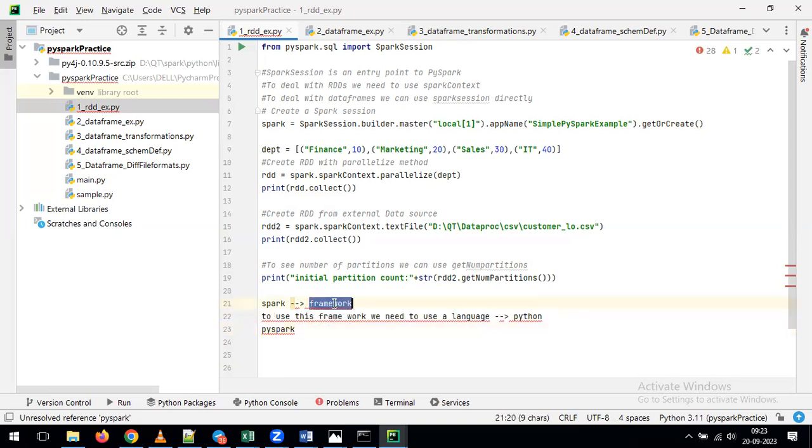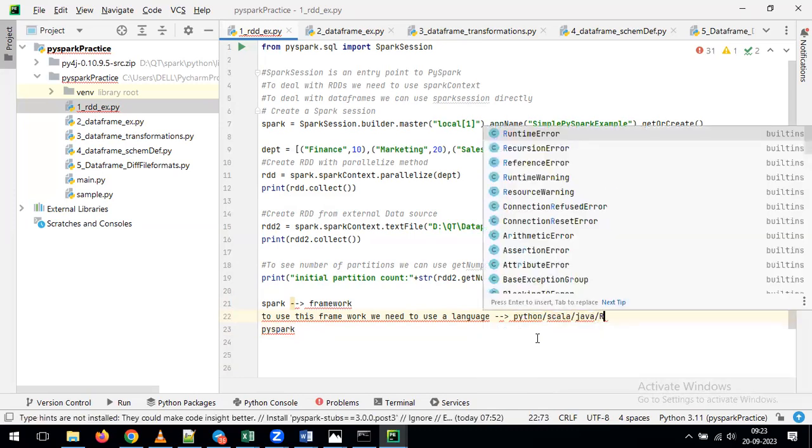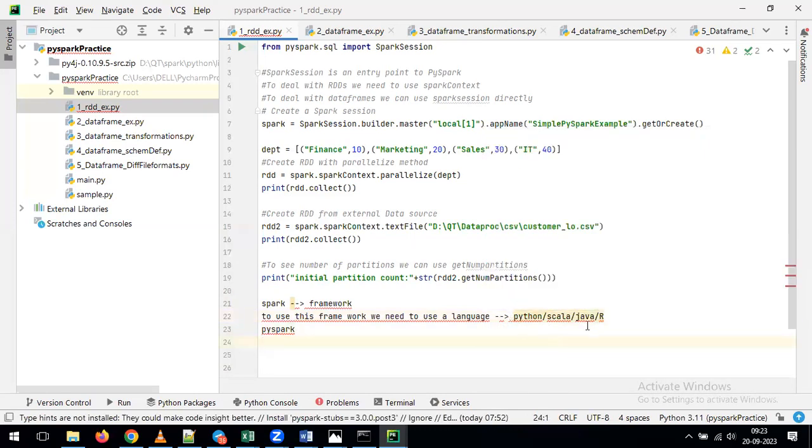Spark is a framework. But if you want to use this framework, we need to use a programming language. What are the different programming languages we have here? You can use Python, or Scala, or Java, or R programming. By using any one of these programming languages, we can perform the operations on top of the Spark framework.